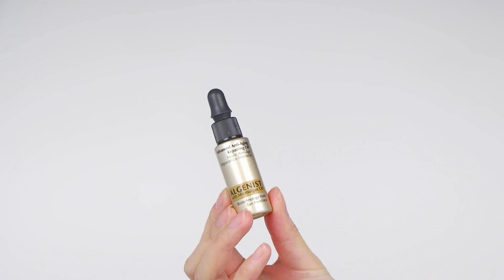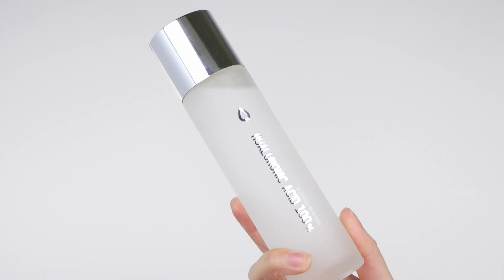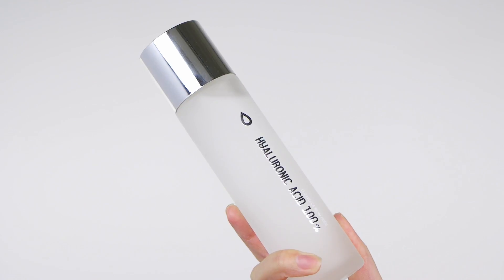Tip number four: as much as I love using facial oils for my dry skin, around the time of the month I like to just cut back on the oils and use a light hand. If I were to even use it, I would just take one drop and put it on my cheeks and temples — the dry areas — and avoid my T-zone, because those are the areas I tend to break out. Also, if you are more on the oily or combination side, I would suggest using hyaluronic acid instead of facial oils, because you can still hydrate and add moisture to your skin without the oiliness.